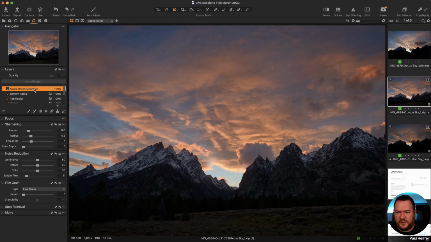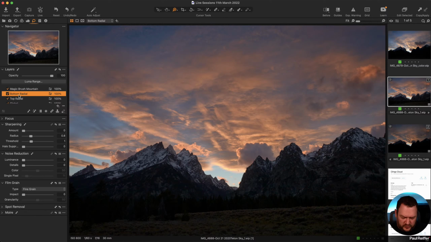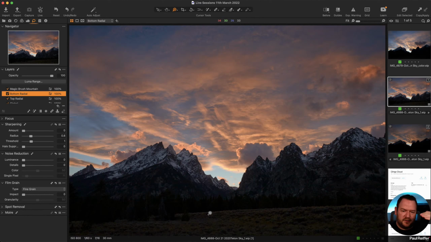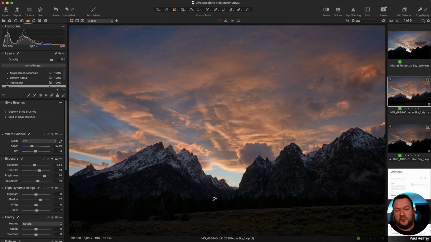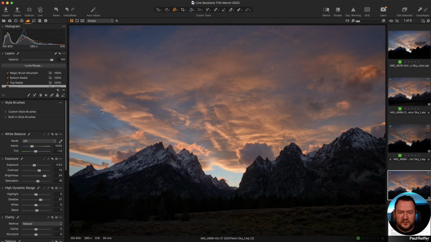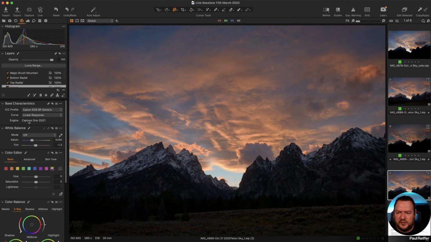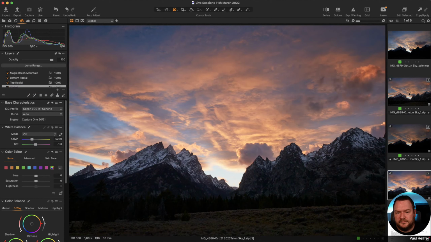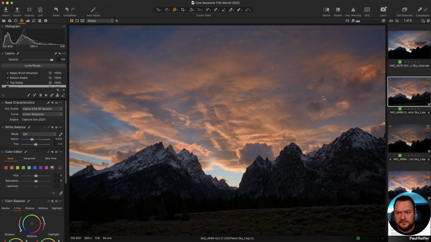So we've got a layer for the mountain, which is cooling down or getting rid of the coolness of that mountain. We've got a bottom, it's not a radial mask, it's graduated mask, sorry, wrong word. But a bottom grad that's darkening at the edge. We've got a top grad that's darkening at the top. But that global adjustment is all done based on starting from a linear response curve, not from the auto curve. If we'd done all of that stuff, but we'd started from the auto curve, yeah, we'd have overbaked it. So that's where I'd go.